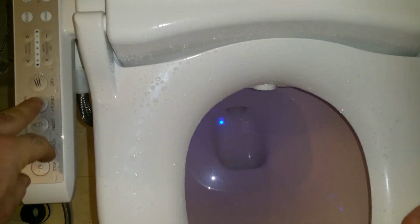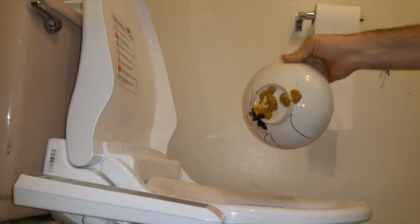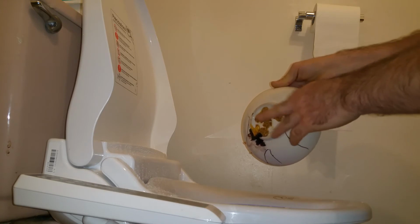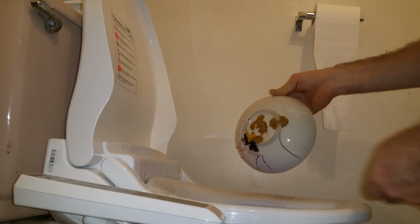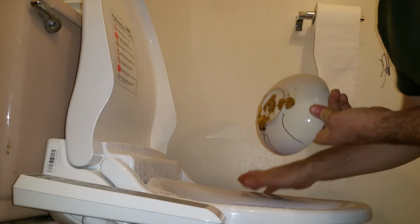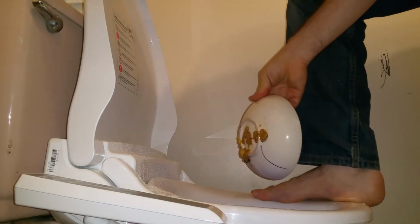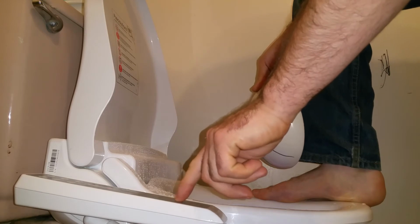Oscillating turbo. Let's see the turbo function. So we have eaten something, and I want to see the washing power of this thing. We have a mix of foods, maybe Korean with Indian, a mix that can get you kind of liquefied. And I want to test the function of this thing. So I'll do the same thing. I'll put my body on the sensor, okay, and I'll do the wash.